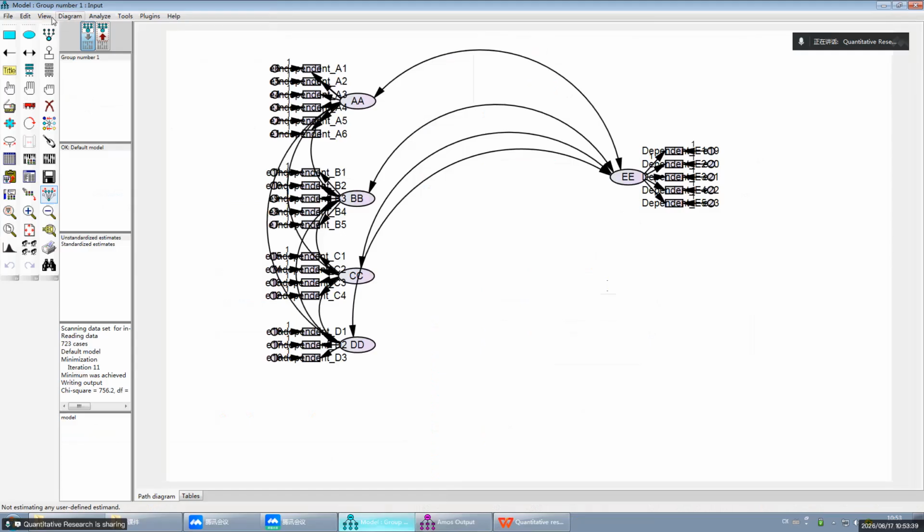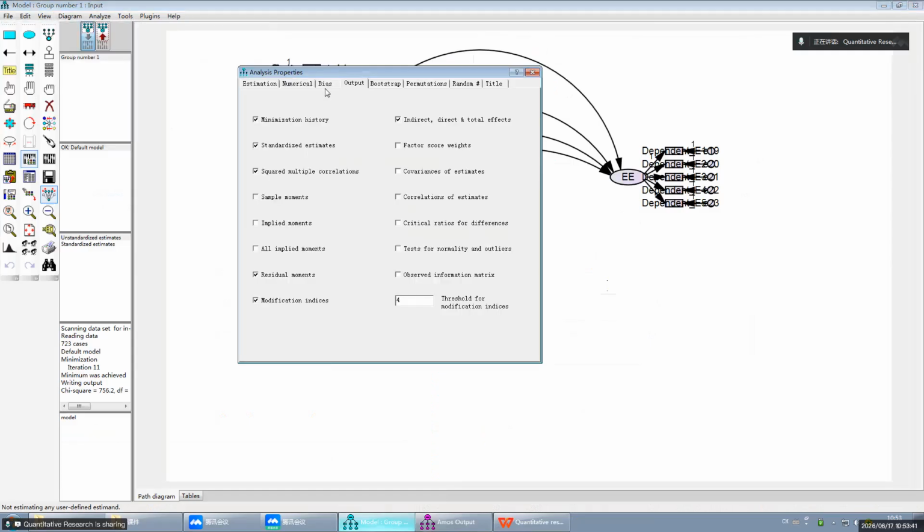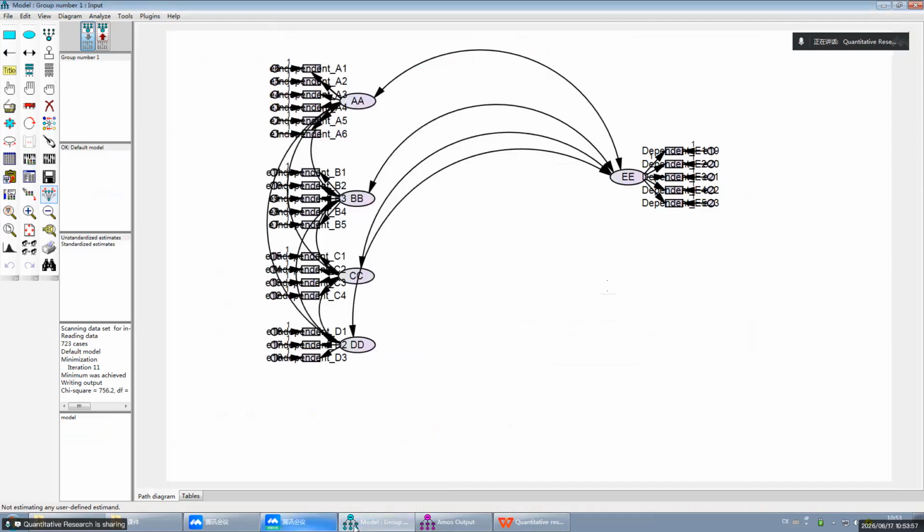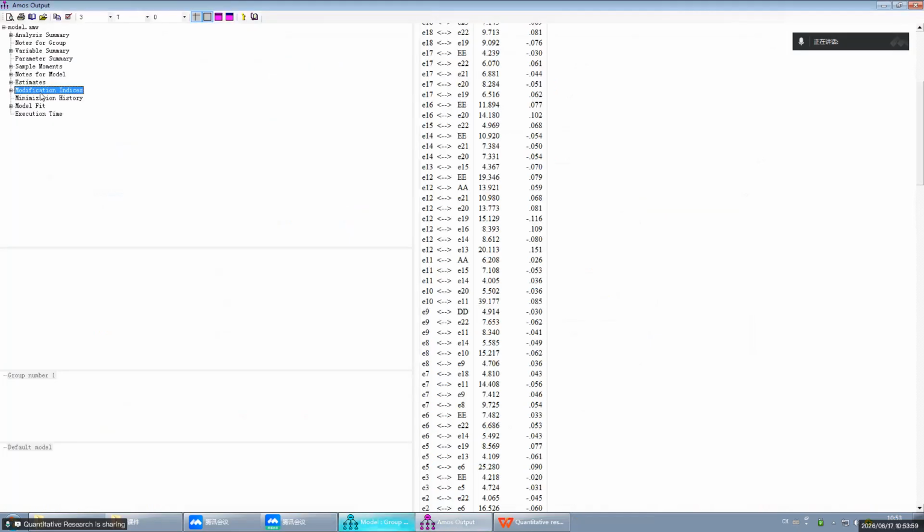It's because in the output, you tick this one, modification indices. So there are modification indices. You can see all of these are modification indices.